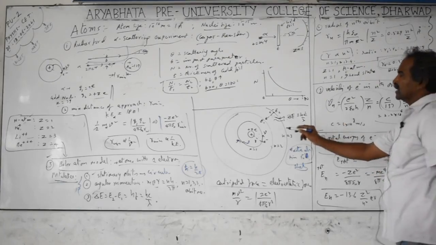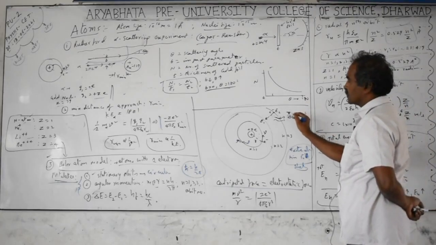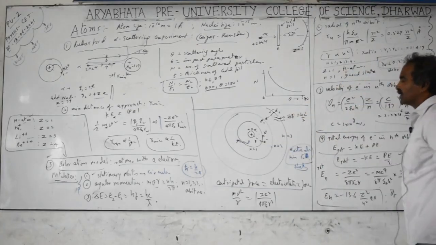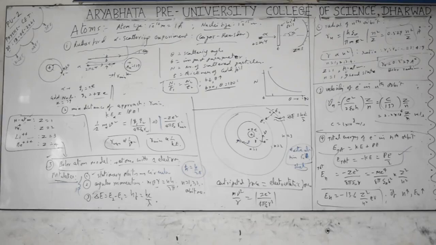Negative indicates attraction. If total energy is positive or 0, the electron is not attracted to the nucleus, it escapes from the nucleus and goes to infinity. That is called ionization. Kinetic energy is always positive, but total energy is numerically equal to kinetic energy with a negative sign. Minus indicates attraction for the total energy. Similarly, total energy is half of the potential energy numerically. So potential energy is also negative. Potential energy is present due to the attraction only, that is why it is negative. Kinetic energy is always positive. Total energy is negative. Potential energy is negative.